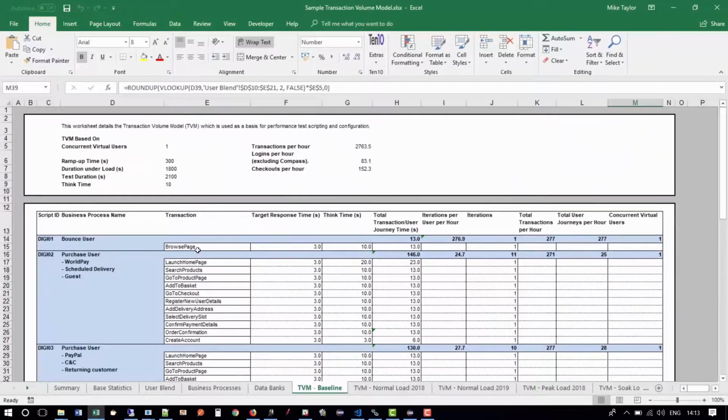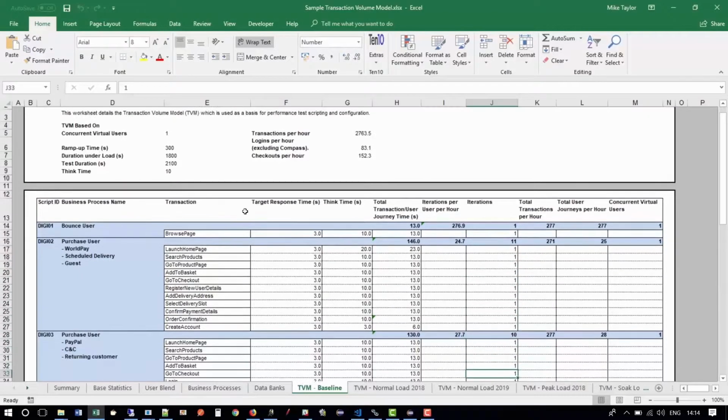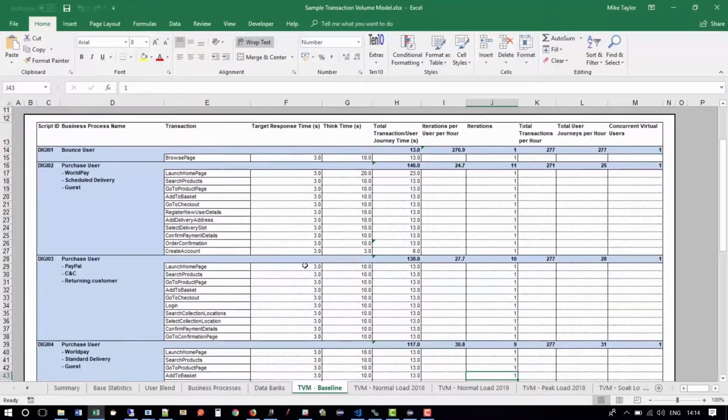A little bit more detail again on this one, so we can see the individual steps defined from the earlier sheet, and we can also start to put a bit more detail in here. So we have a target response time, and the think time that we associate. This is essentially the amount of time that the user would spend thinking before actually taking some action which moves them on to the next step. And as well we have the number of iterations, and as you can see in this particular profile, they're all set to 1. And that's it really.